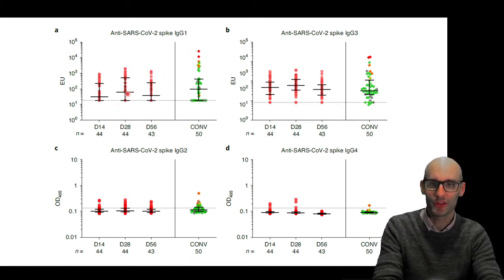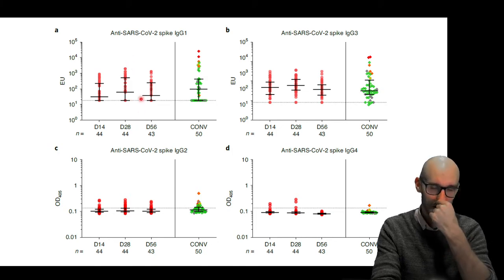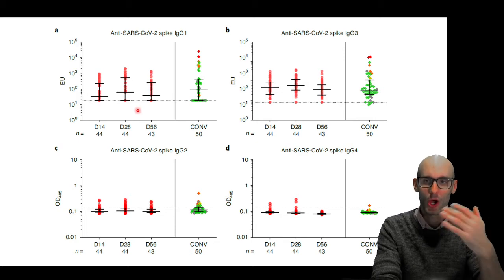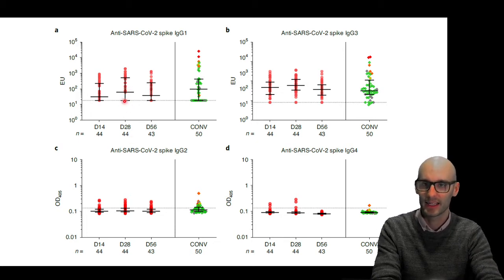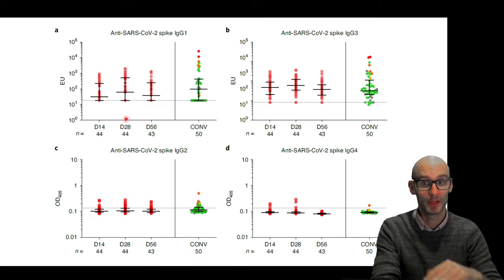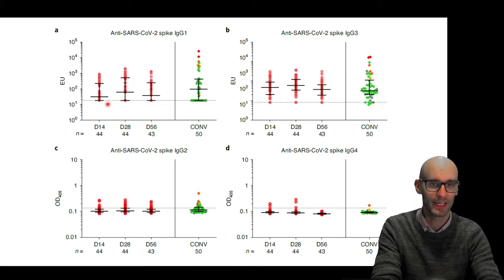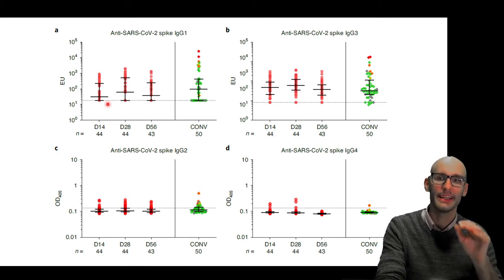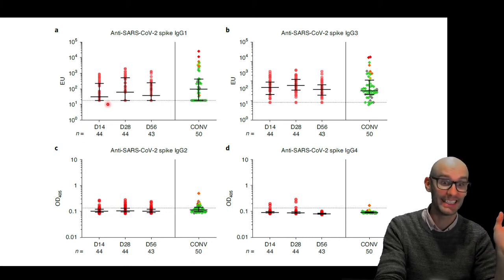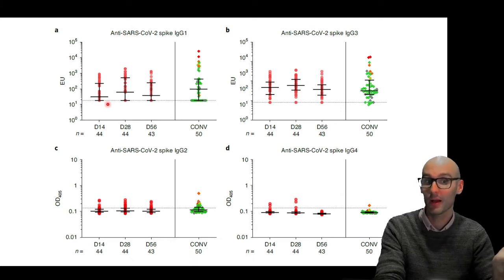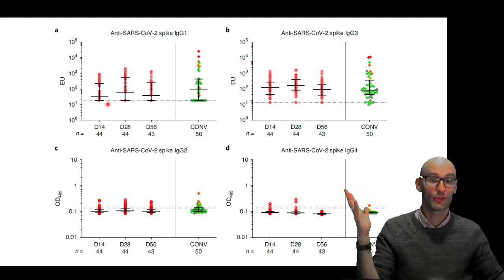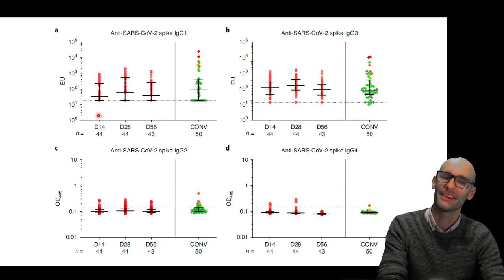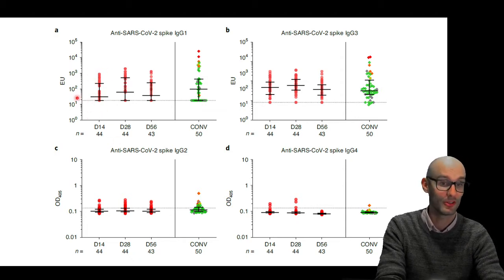I will say that those 95% confidence intervals are close to going over the bottom limit of detection. So I'm not sure if this is a significant increase. And also, I wonder, where are the anti-SARS-CoV-2 spike IgG subtypes for the meningitis group? How come we're not showing that? Where has that group disappeared to? So it would be good to have your blue dots there as a comparison. I hope that the blue dots were just non-detectable.